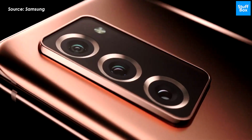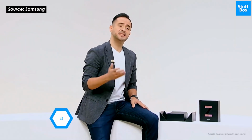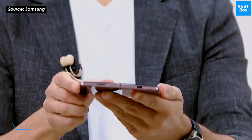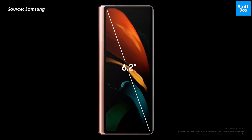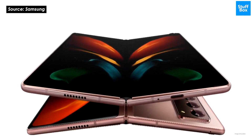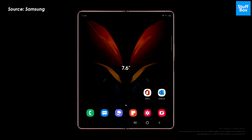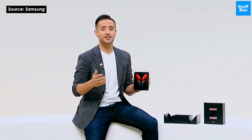The all-new Z Fold 2. The Z Fold 2 comes in 2 colors, Mystic Black and what I have here, Mystic Bronze. Overall, the body is thinner and we minimize the gap between the screens. The new Z Fold 2 sports a wider 6.2-inch full cover display. We've maximized the screen with our whole-in display technology, bringing our Infinity O display to the Z Fold 2 across a beautiful 7.6 inches. The Z Fold 2 embodies our 120 Hz refresh rate technology and additional upgrades.